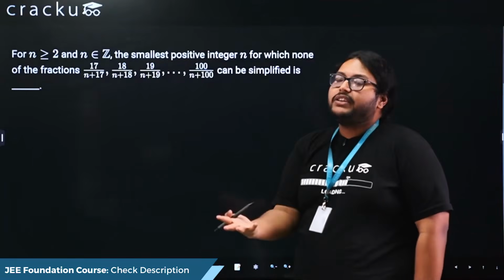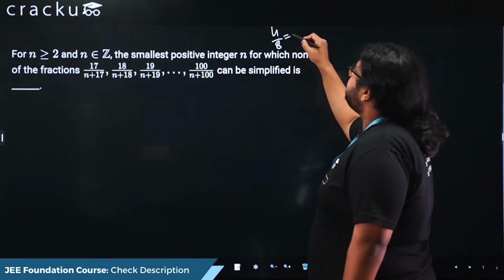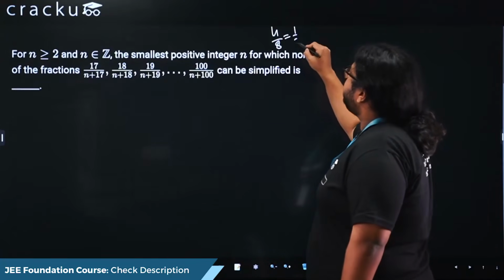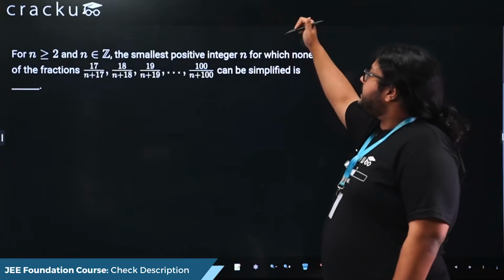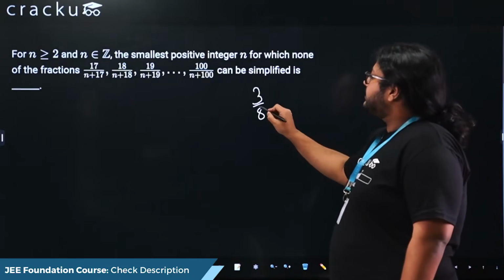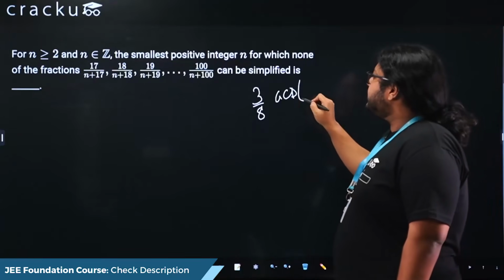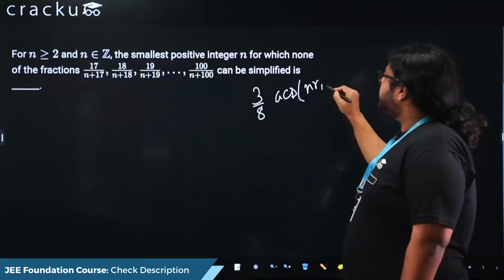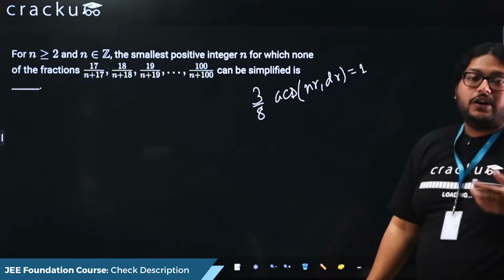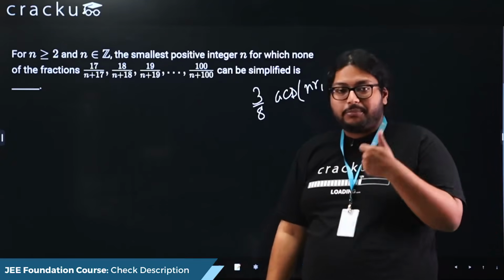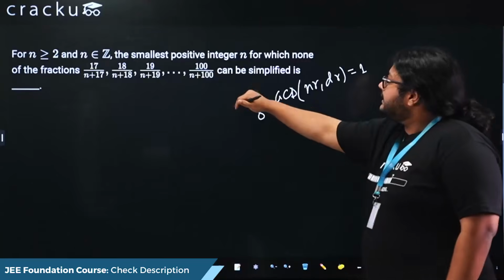What is simplification of a fraction? If I write something like 4 by 8, I can simplify it and write it as 1 by 2. So simplification is basically we get common terms. So when I say two terms can't be simplified, they are something like this. 3 by 8 can't be simplified. How do we get that? We get that when the GCD of the numerator and denominator is 1, only then the numbers cannot be simplified further. So this is the condition we want.